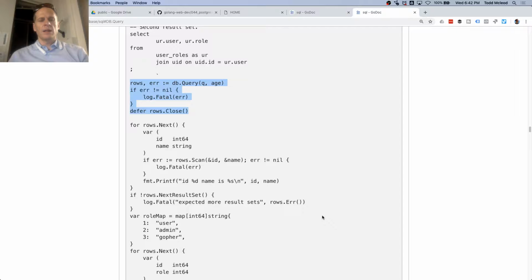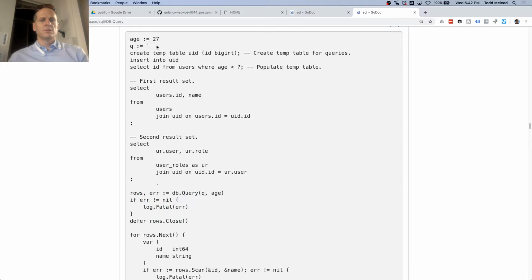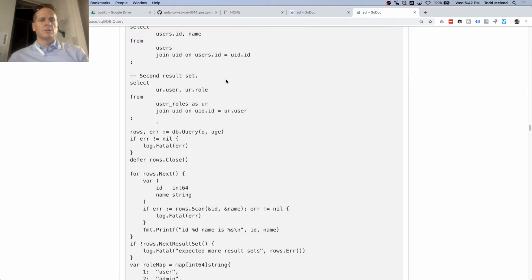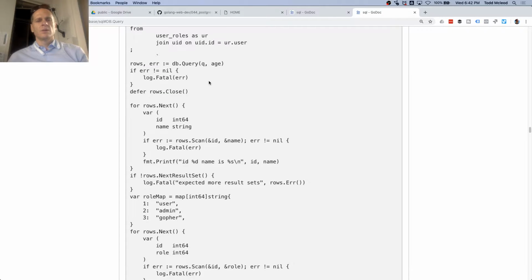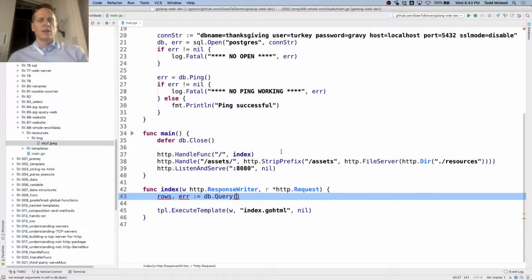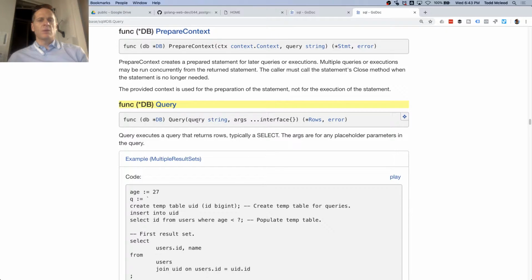And then I need a query string, which up here is Q. And then age. What's age? Age is 27. So what's query asking for? It wants a query string and arguments.